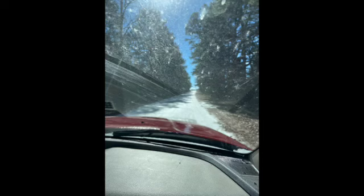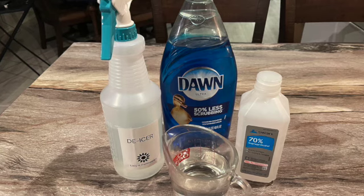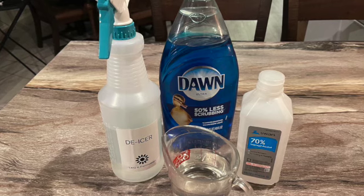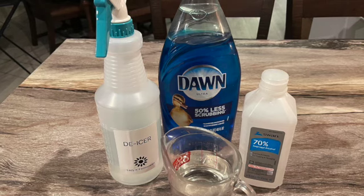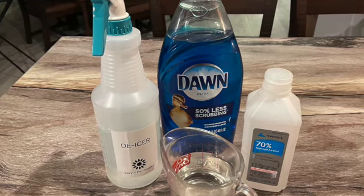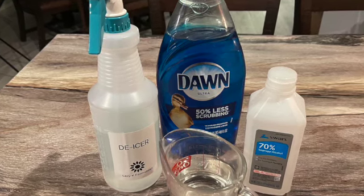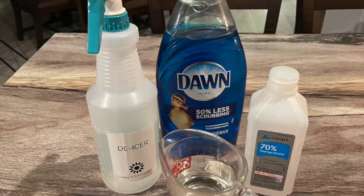Thankfully, the next day, the sun was out. The ice was still hanging on, but boy, we needed to get out of the house. I made us up some De-Icer with 2 cups of rubbing alcohol, 1 cup of water, a few drops of dish soap, put it all in a spray bottle, and it works great to melt the ice off of the windshield. And it works a little bit in preventing it from coming back at least so thick.